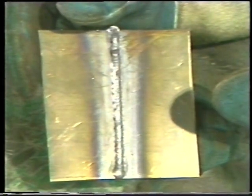Strike the arc and start moving up the joint, using a small circular motion as you move. Make sure that you are penetrating through the backside and also getting proper buildup on the face of the weld. Make sure you are maintaining a proper electrode stick out of about 3/8 inch as you move up the joint. When the weld is complete, inspect it for uniform bead and proper penetration.